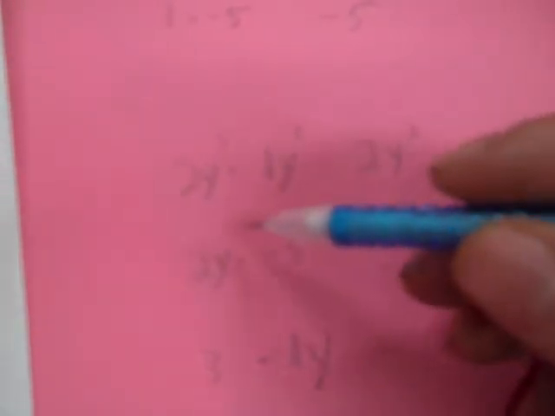Okay, finish them. So 2 times 1 is 2. 1 plus 1 is 2, so y to the second. 2 times negative 5 is negative 10. And look, you're like, well, why don't you put a 1 there? You can, fine. But it's really pointless because that's the only y you have. So you can just put a y on it. 3 times 1 is 3. Y. And then negative 15.